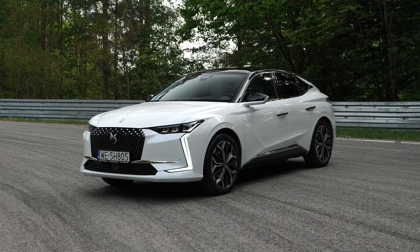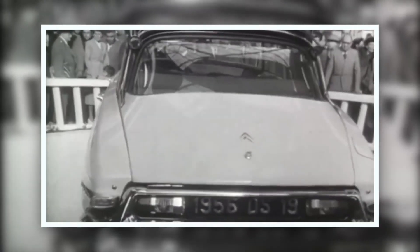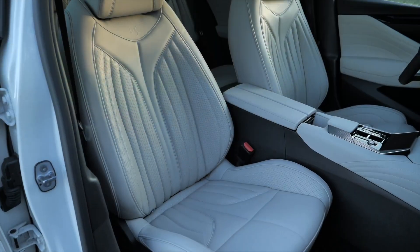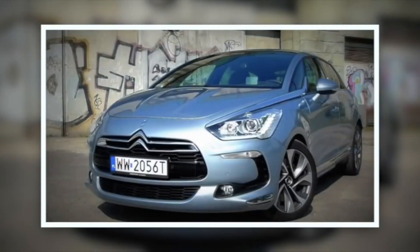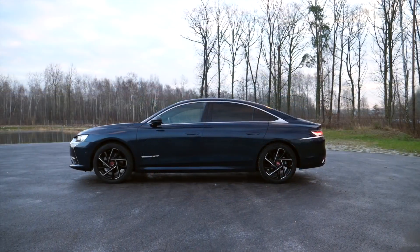What is the DS4? It's the next model in the DS lineup, sitting above the DS3 Crossback and below the DS7 Crossback and the DS9 flagship. DS is a Citroën-derived luxury brand in the Stellantis group. Almost 70 years ago, Citroën revolutionized the automotive world with the DS model. More than a dozen years ago, Citroën decided to take advantage of the well-recognized model name, first turning it into a sub-brand and then a standalone brand — all in the name of better utilizing platforms and components within the group, or to put it bluntly, luxury DS yields higher margins than the popular Citroën brand. The first DS3, DS4, and DS5 models were largely Citroëns with slightly more interesting exteriors, but the DS3 Crossback, DS4, DS7 Crossback, and DS9 are now design masterpieces inside and out.